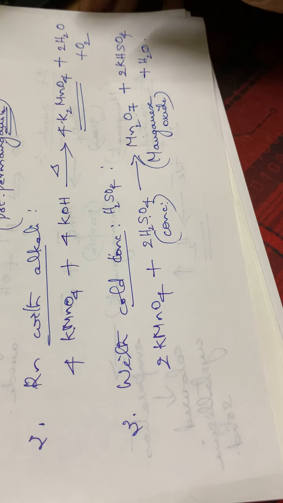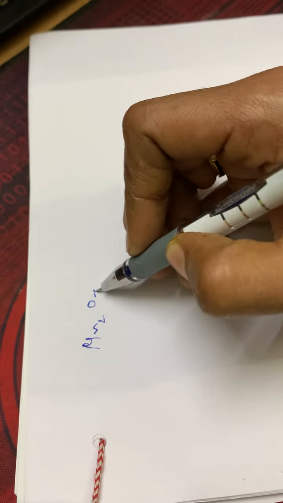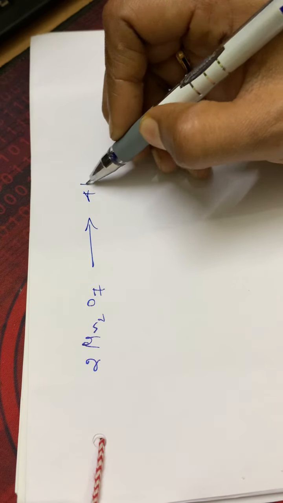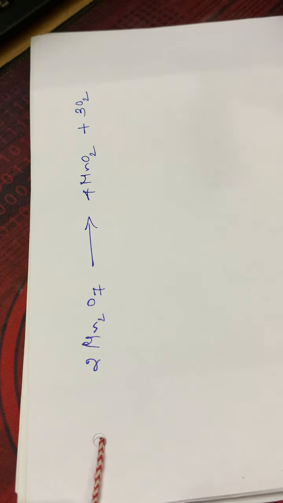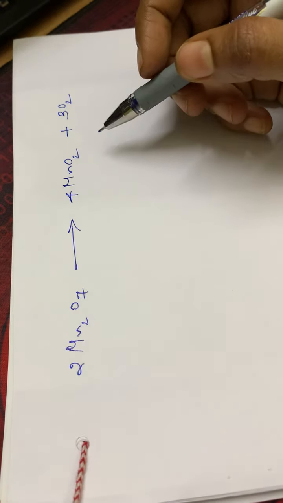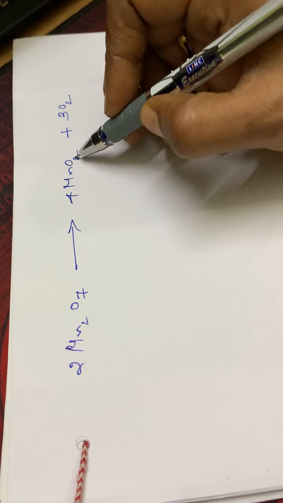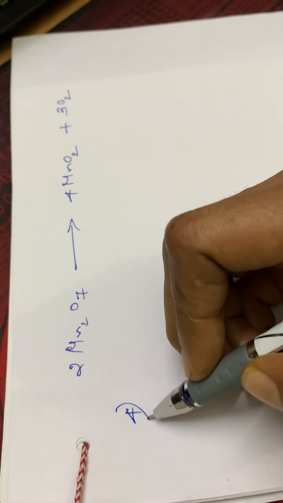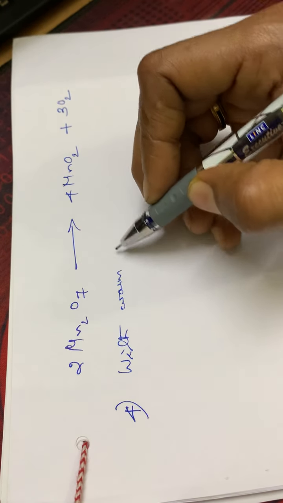Okay. Again this manganese oxide, that is Mn2O7, 2 molecules of manganese oxide, then again it will be decomposing to give manganese dioxide, 4MnO2 plus 3O2. Okay, so that is the last reaction. So here this manganese oxide again decomposes to give manganese dioxide and oxygen. Okay, then the next reaction, that is with warm concentrated sulfuric acid.